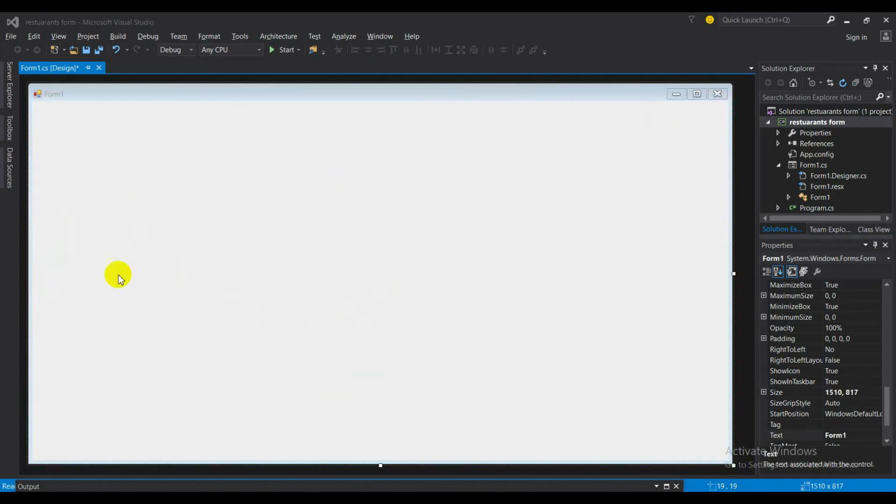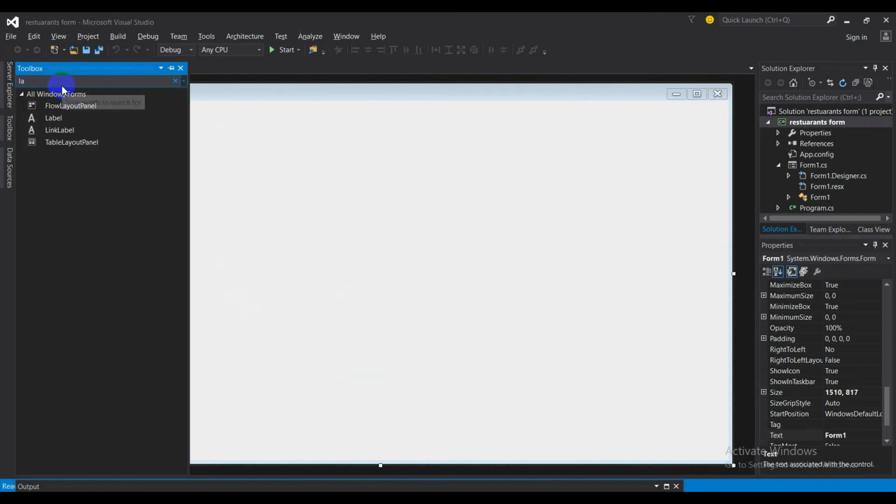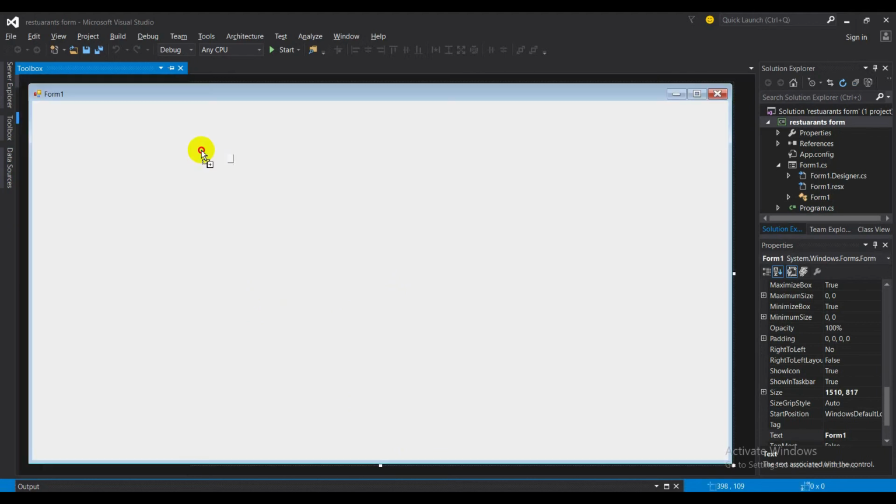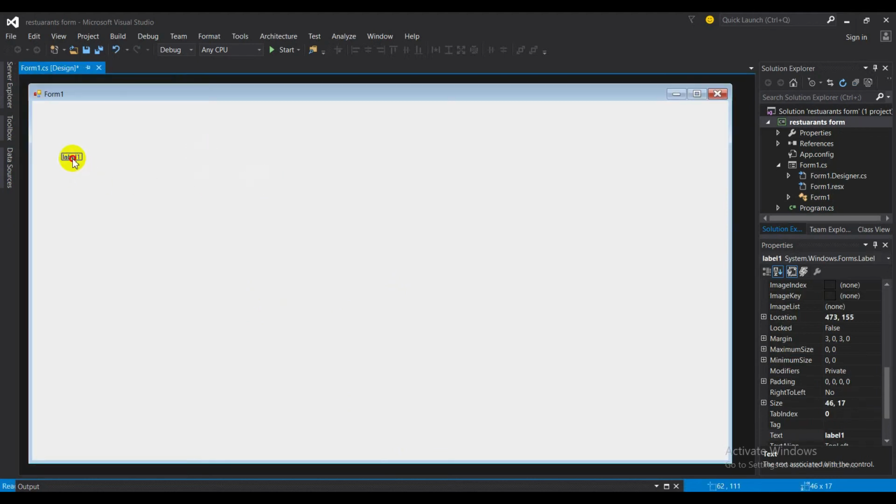So right now I'm going to the toolbox to pick some tools. The first thing I will pick is label. I will need a lot, maybe 5 or 6.